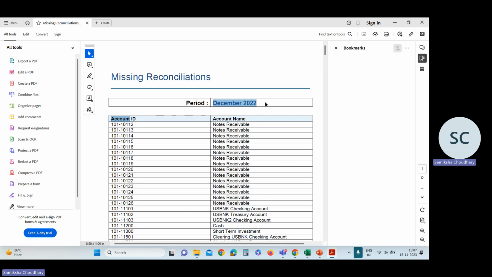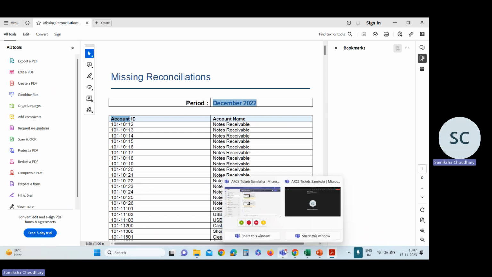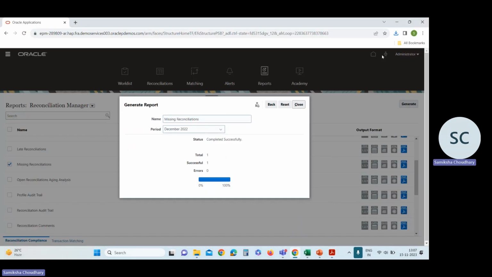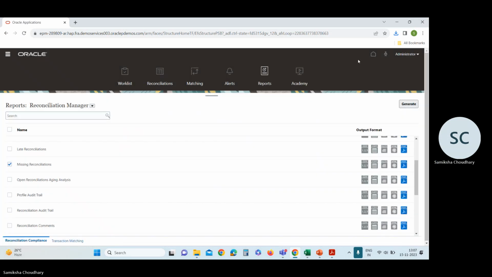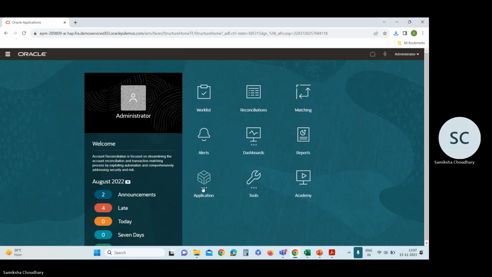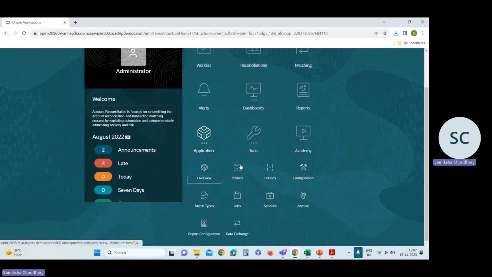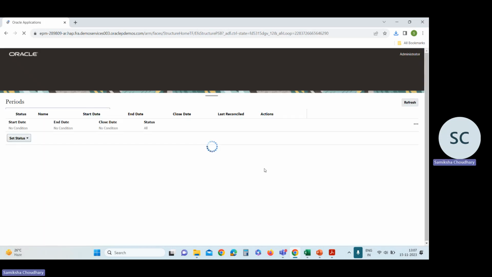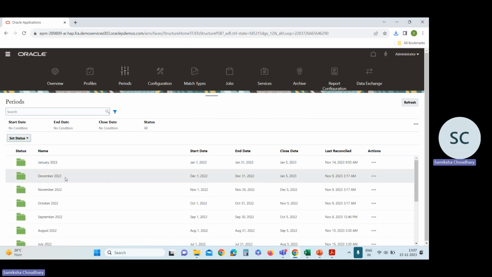The second way of checking this missing reconciliation is to go to the application. Go to the application card, then period. For example, you want to check the missing reconciliation for the December period.